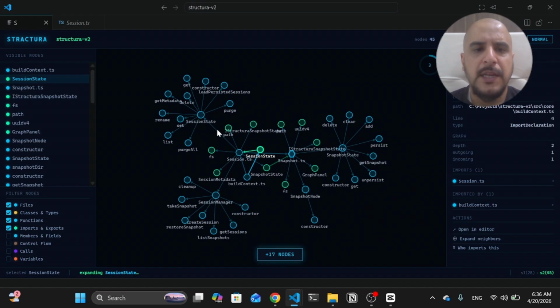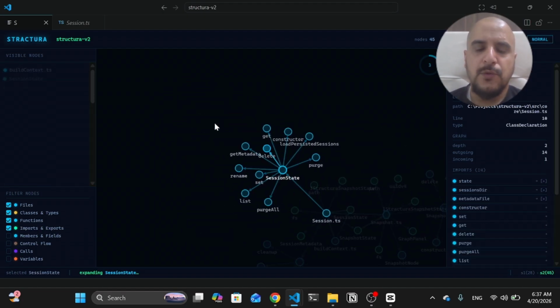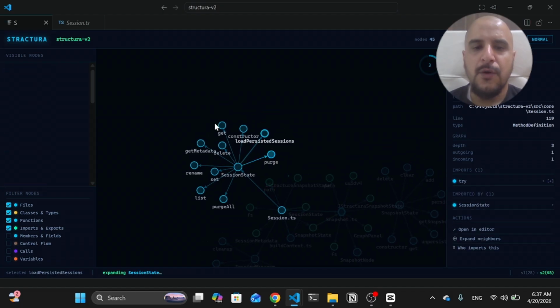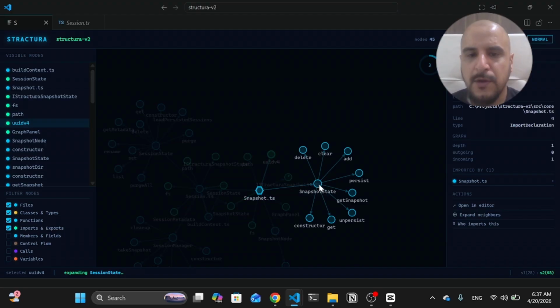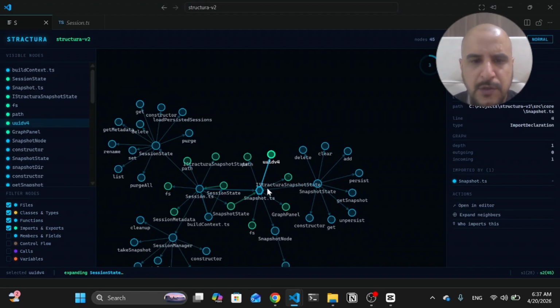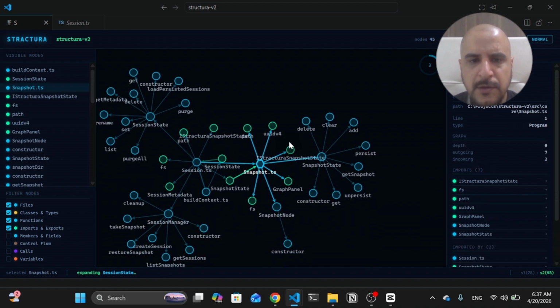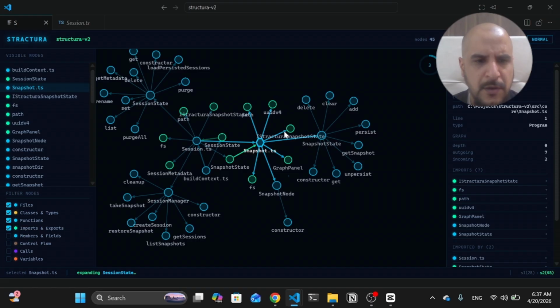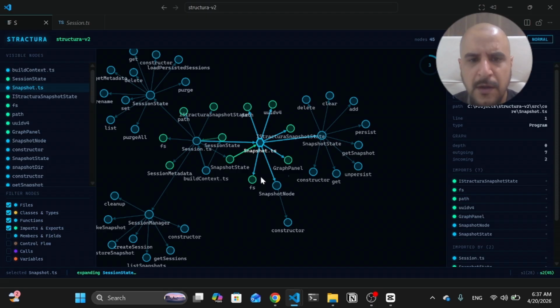So either we can double click on the session state and the node we're planning to expand, or we can just use the keyboard. When I want to go to snapshots here, where is the snapshot manager? I don't see it. Yeah, session manager, we have it there.